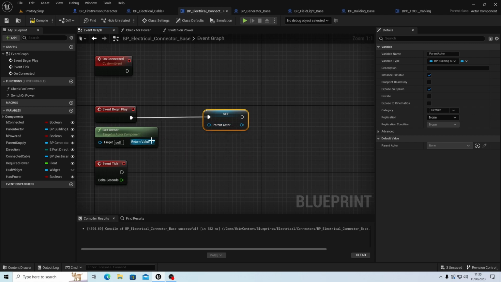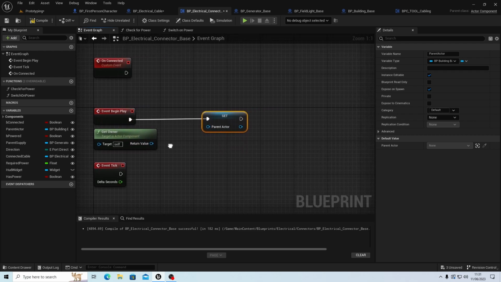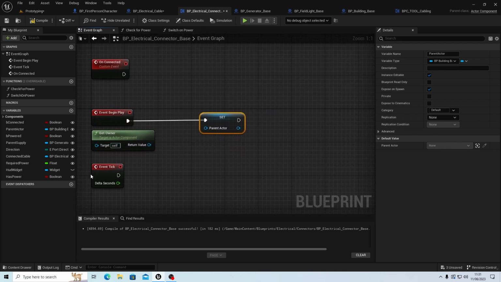Get owner, which is just an actor, right? On begin play, get owner, actor component, parent actor is a building base object. I don't want to keep having to cast it all the time, so I'm going to just do the one cast here.